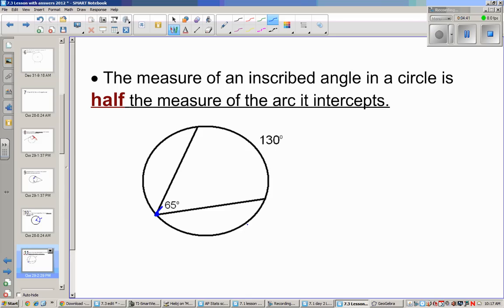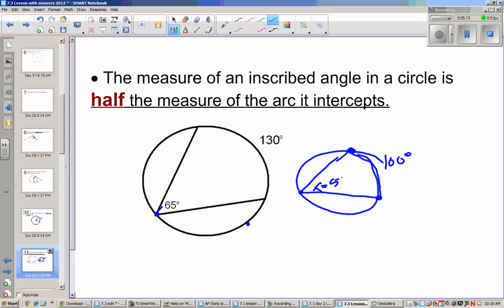All right, so I'm going to draw another practice one. So I draw another circle over here. And I have an inscribed angle, let's say, like that. Let's say that the arc it intercepts here and here, let's say that the measure of that arc is 100 degrees. Now let's go backwards and find this measure right here. Well, that means that this measure would be half of it, so it'd be 50 degrees. Okay, so the inscribed angle is half the measure of the arc.